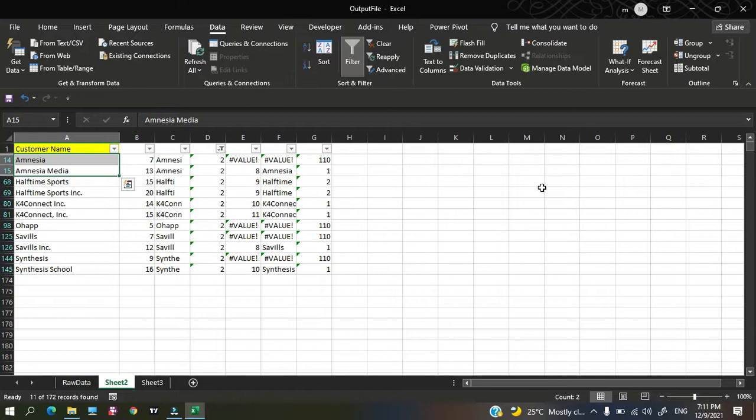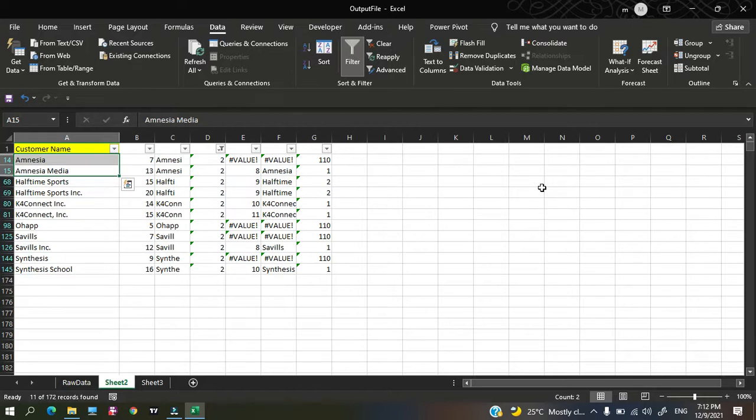Amnesia looks like Bronze category. The developer name is the same. So start date also the same. So it is correct only. Amnesia Media only.